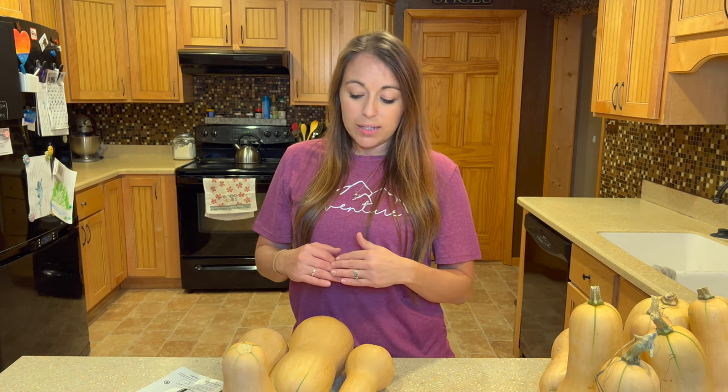Basically, all I do is I wash the outside of the squash and I peel it. Then I take the seeds out and cut it into 1-inch squares, boil it in water, put it in your hot jars, and then it pressurizes for 55 minutes. So I'm gonna go ahead and start working on these and getting them cleaned up and peeled.